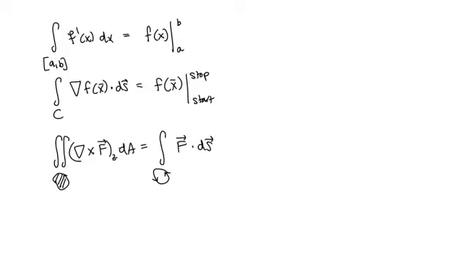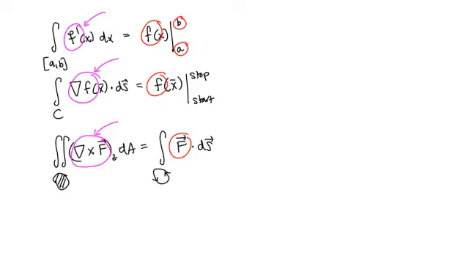Notice that each one of these things has sort of a common flavor to them. On the left-hand side, you're integrating some kind of derivative of an object. This is the derivative of a function of one variable, the derivative of a function of several variables, the derivative of a vector field. On the right-hand side, you've got the function without the derivative on, and in each case, you are essentially adding up values along the boundary of the shape. If you had the interval AB, then the boundaries would be the points A and B. If you had some curve C, then the boundaries of those points would be the starting point and the stopping point. And if you had a two-dimensional object, then its boundary is precisely this curve right here.